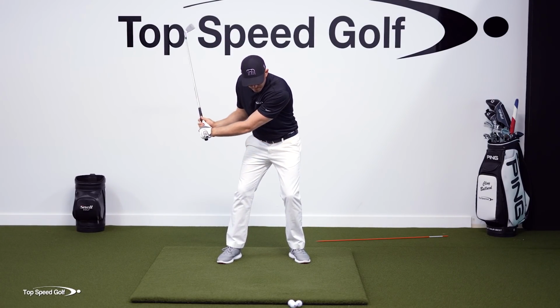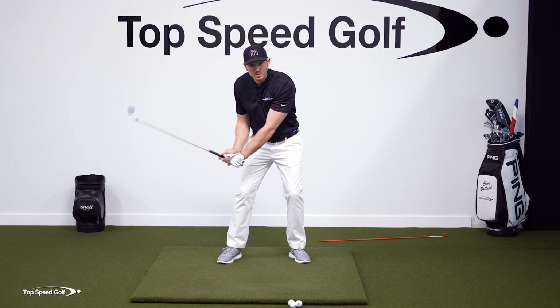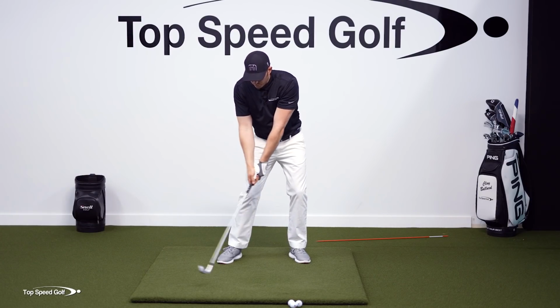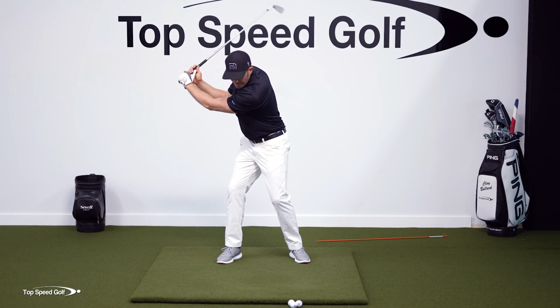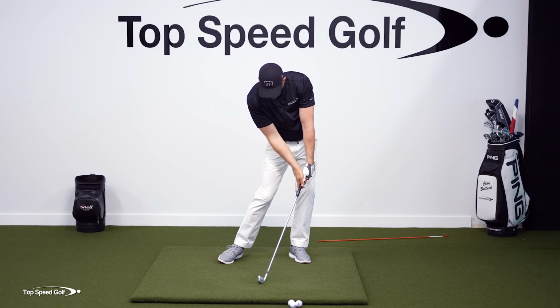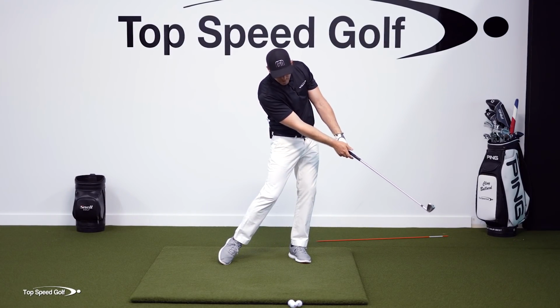So even though we might be able to square up the club, we're still releasing the club early. So that means we built up all this lag, but we're losing it too early in the swing. What we want to have happen to take advantage of the downhinge is to get the forward shaft lean at impact and release it out in front. Well, how do we do that?